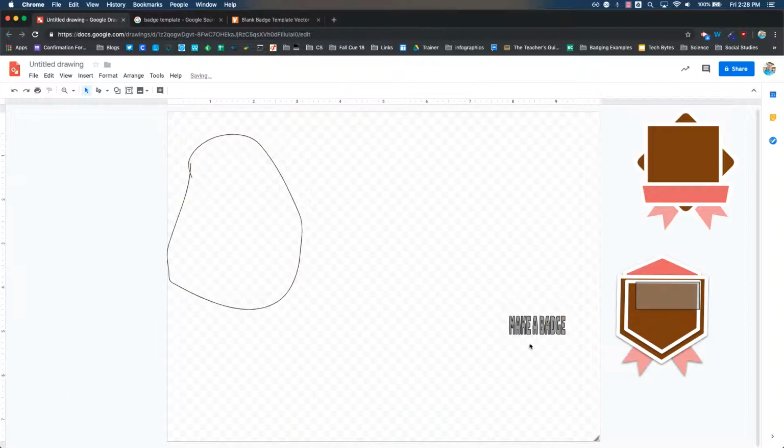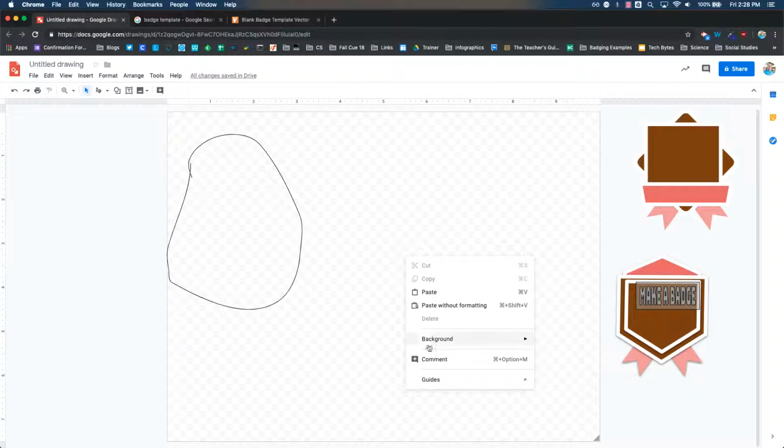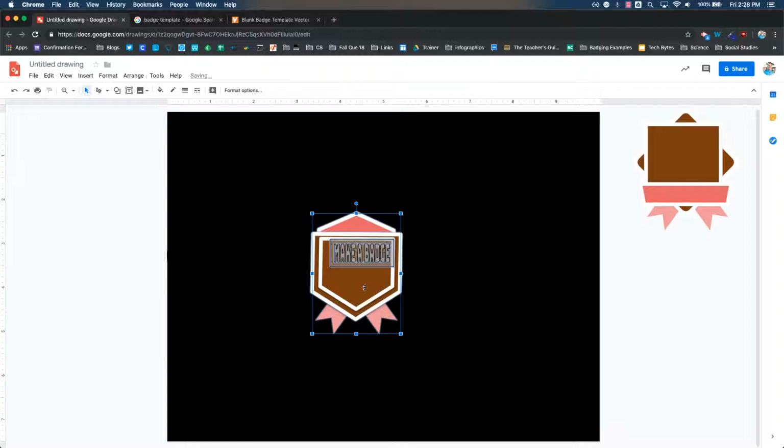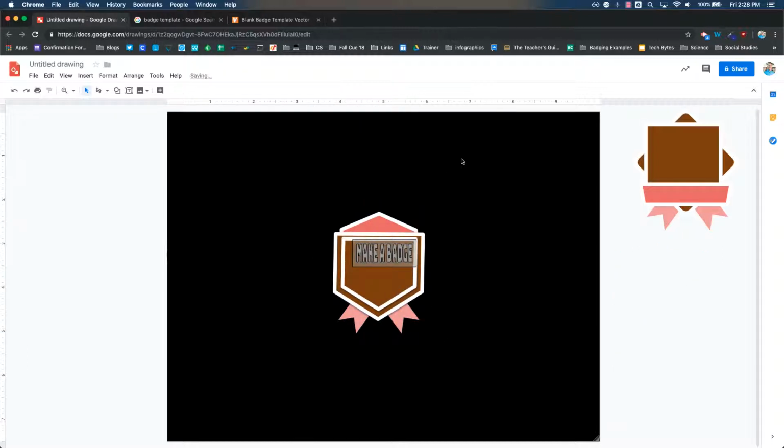And I'm going to delete this picture right now. We'll put this back right here. Right now, my background, if I right click, it is transparent. You don't see the little lines or anything, but a transparent background just means that if I save this as a PNG file, it will only be the badge that will show up in the image. If I wanted it to be on black or something like that, I could do that by changing the background color, but for the most part, you'll want it to be transparent.